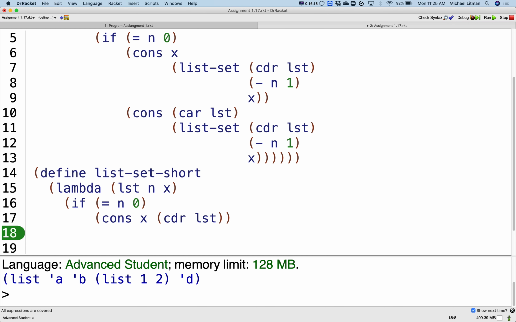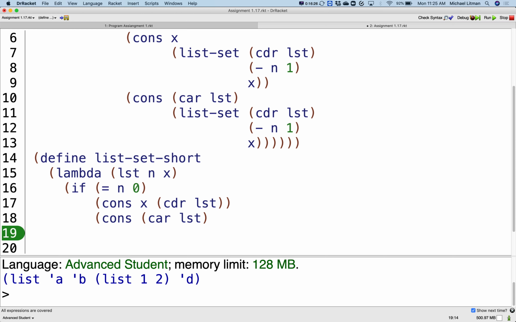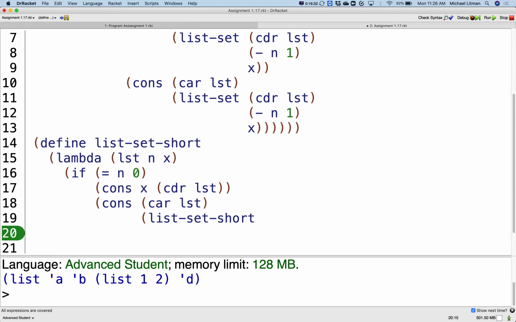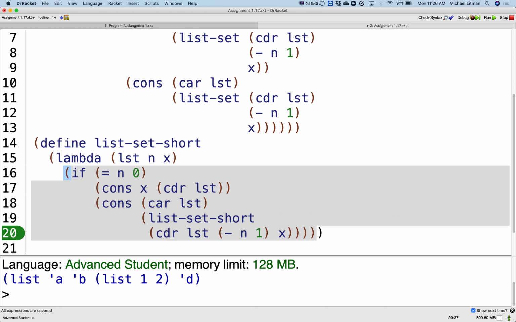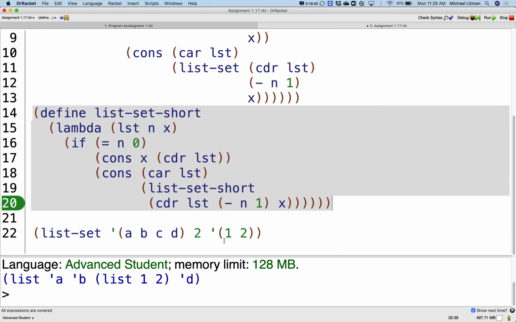And then if I'm not at n equals 0, then what I'll do is cons the car of LST onto list set short of the cooter of LST, N minus 1, and X. Like that.